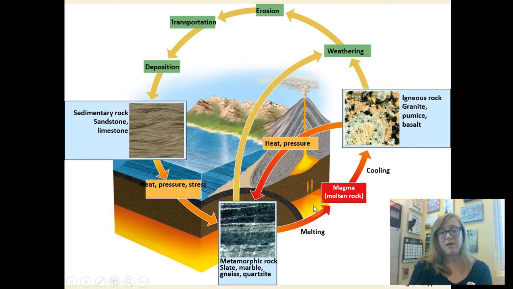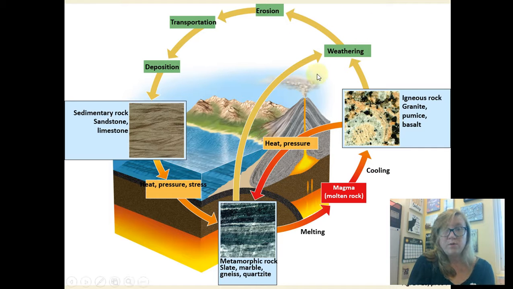We have liquid hot magma from the mantle, pushed up through the lithosphere, and it can come out through a volcano or through a fissure and cool quickly or slowly and form your igneous rock, formed directly from liquid rock. Then let's say that rock is up here on the edge of the volcano. It will get broken down. It will get weathered. Weathering is the breaking down of rock, and erosion is the movement of weathered rock.